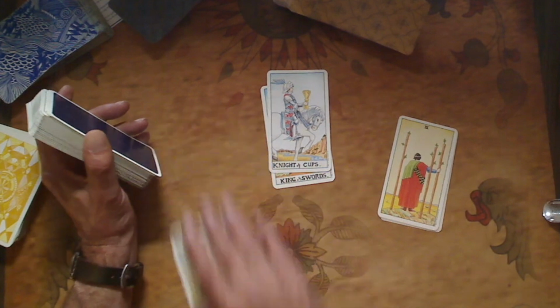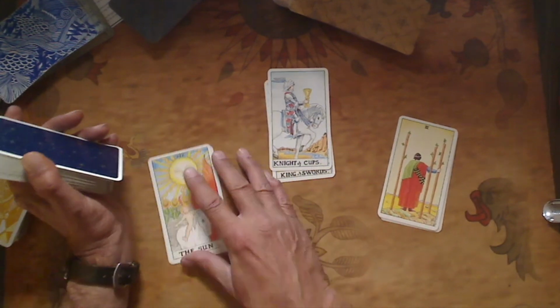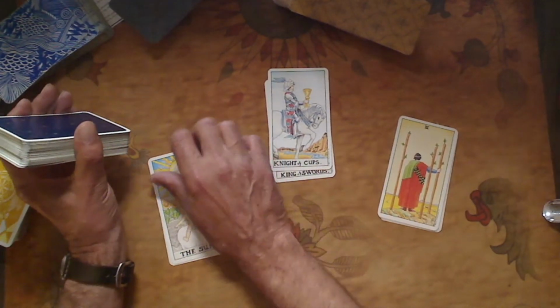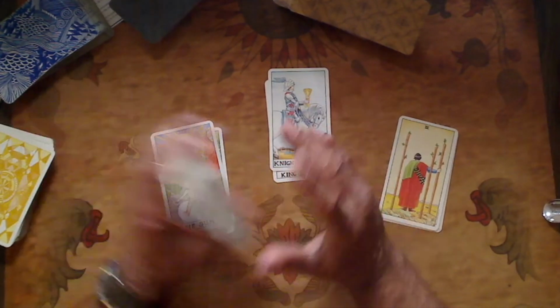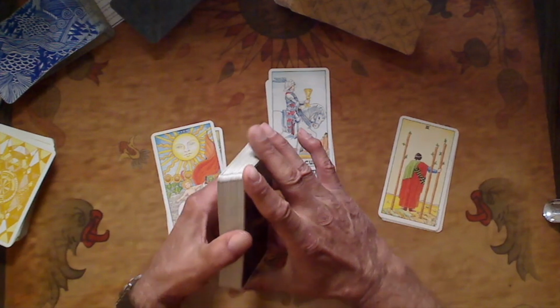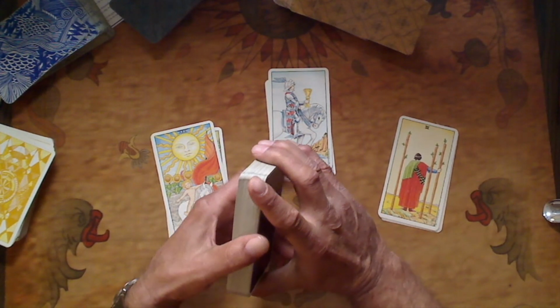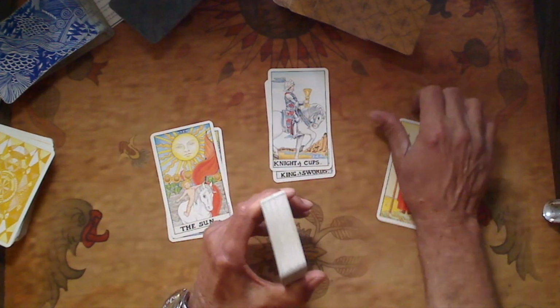So the position is a question. The card laid into it is a suggestion for an answer. And we get ideas from the card as far as suggestions for answers. And this is how we find new answers to these questions we're looking into.